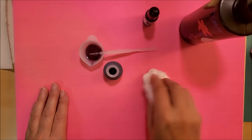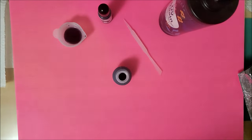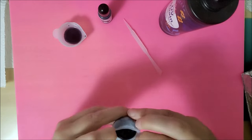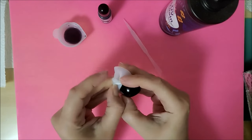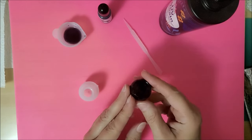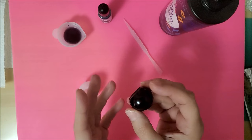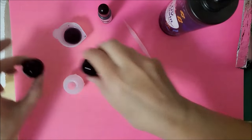I made a little mess, so I'll just clean that up. Then we're going to cure this — I'll cure it for five minutes, and if it doesn't seem cured all the way through I'll cure it for another five minutes. Now that it's done curing we can remove it from the mold — it may take a little extra effort to get it out. I'm going to make a second one off camera using the same process.